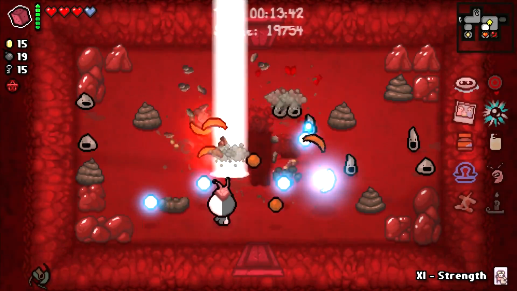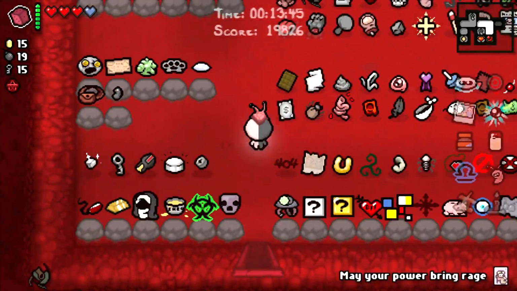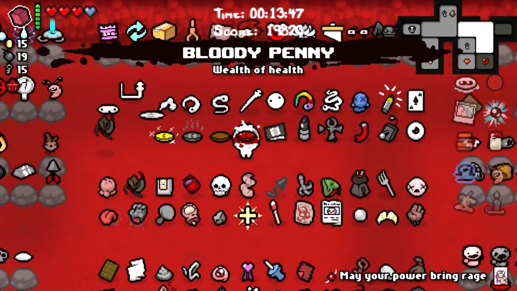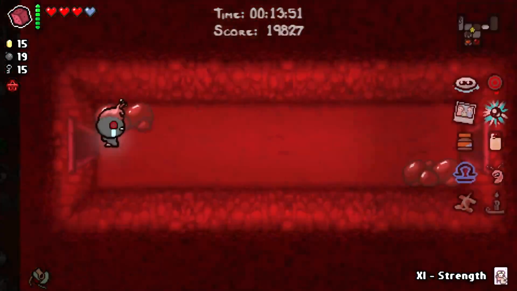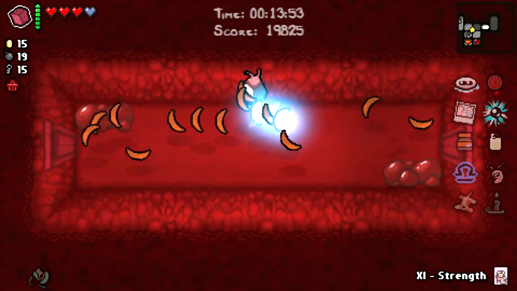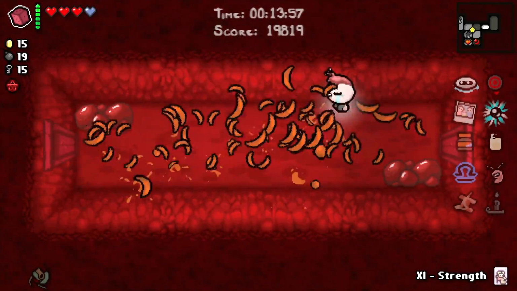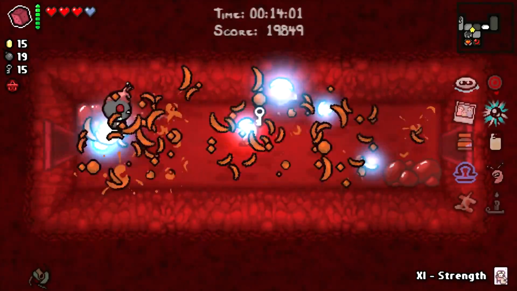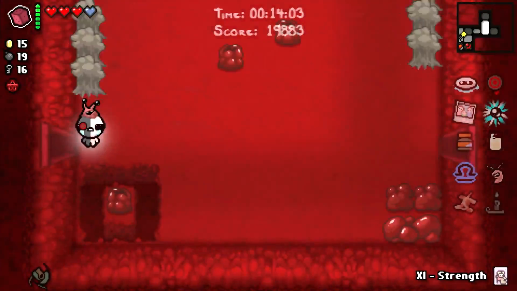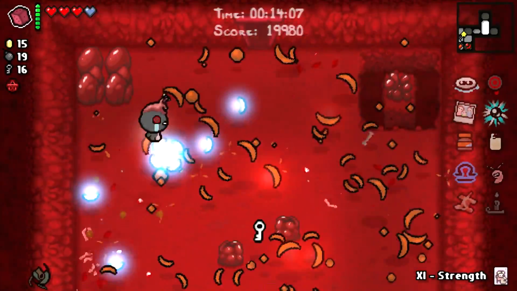In fact, do I want to swap to Curved Horn? No, I don't think I do. I think Cancer's still doing it for us, even with the Soy Milk Libra. Careful, don't accidentally take an item. That would be a disaster, because actually part of the challenge of this is being skilled enough to not accidentally take an item and then cost me an item on a future floor. I never thought I'd have to precision walk to get somewhere in an Isaac run.